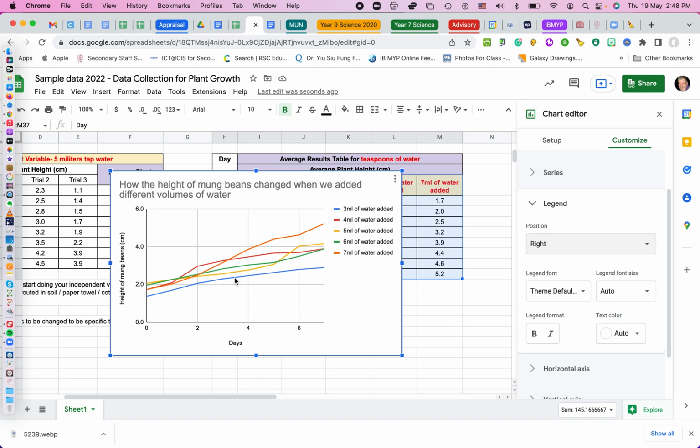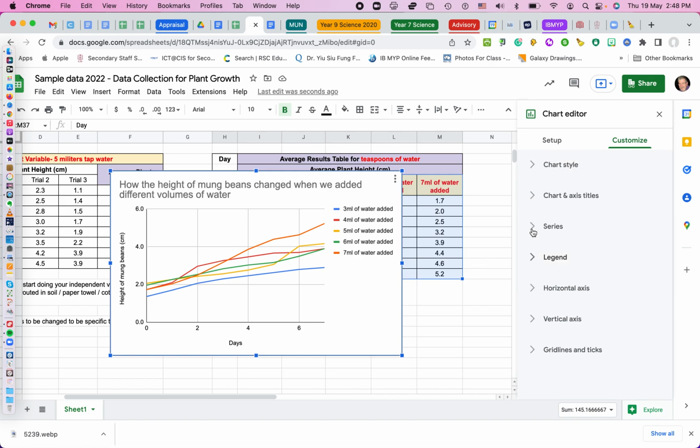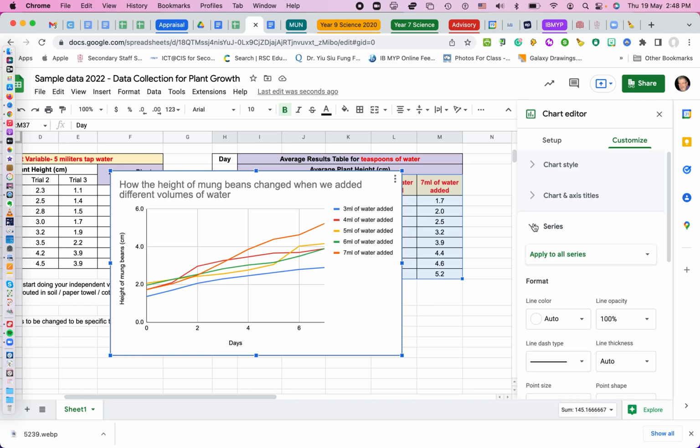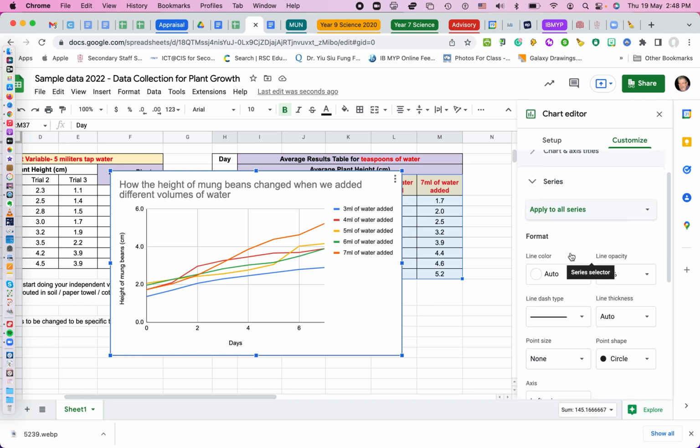I think the red and the orange ones are a little bit close together in colour. So how about we go and change that? I'll get out of the legend and go to what's called the series. Remember, series are these things. So let's go to series. It says, do I want to change every series, the whole lot of them, or do I only want to change one? Well, I think I'll change the one.